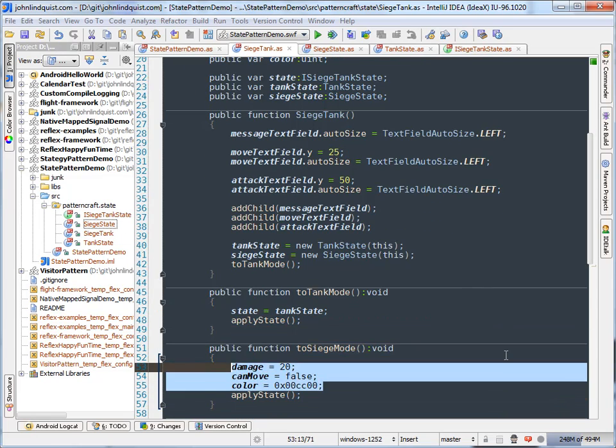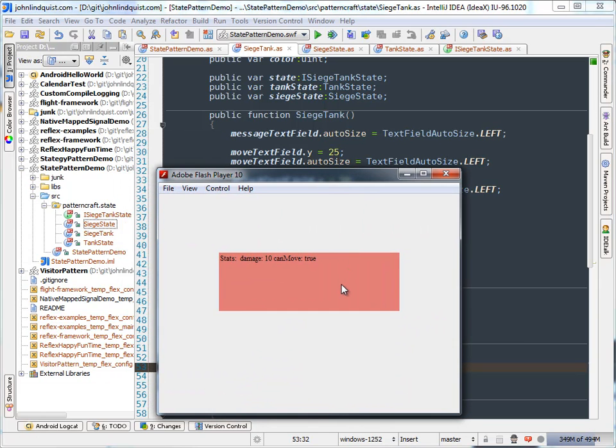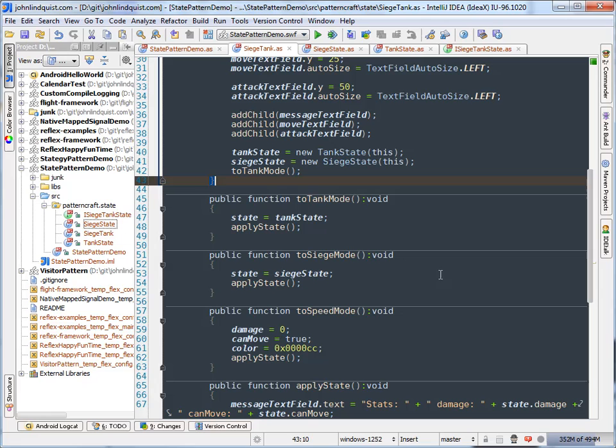Now when we switch to siege mode, we say state equals siege state. I hope you see a pattern developing. Now we can jump back and forth. If I hit 2, we'll jump over to our siege state, can't move, attacking for 20. 1, can move, attacking for 10. Now same thing for speed mode.